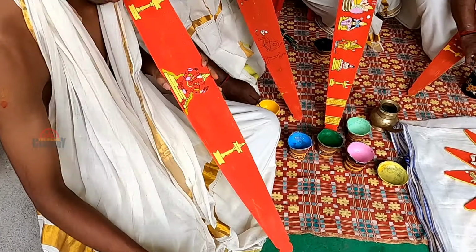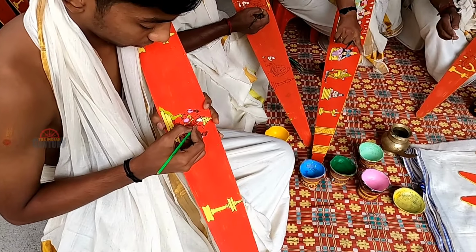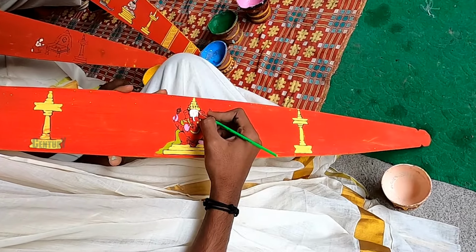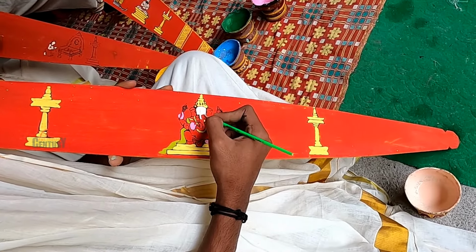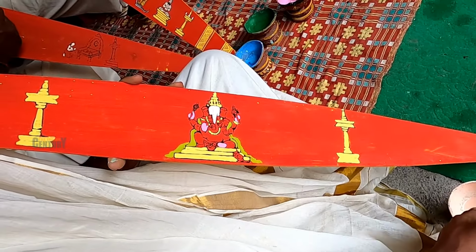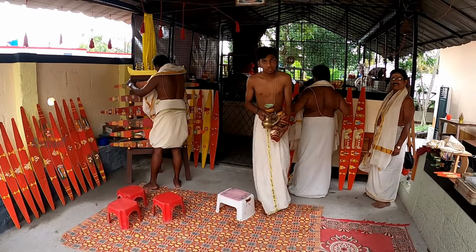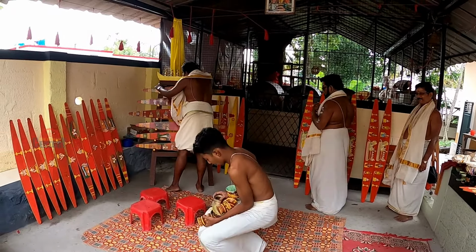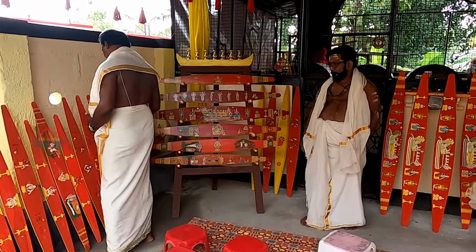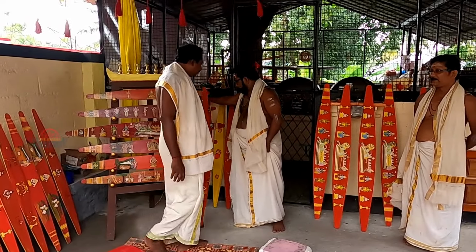Onavillu is a broad piece of wood, tapering on both sides and painted with depictions of the Ananthasayana, Dasavatharam, Sreerama Pattabhishekam, Sreekrishnaleela, Sree Sastha and Mahaganapathy. The wood of kadambu, marutu, jackfruit and anyili trees is preferred for making onavillu. Vegetable colors of red, yellow, blue, green and black are used for the paintings.